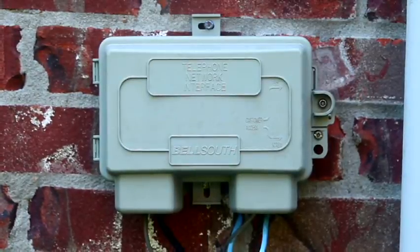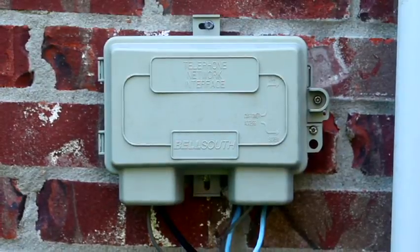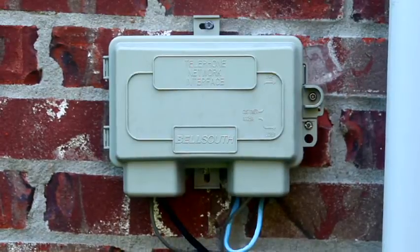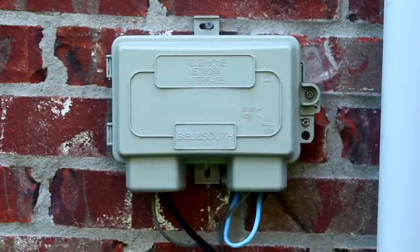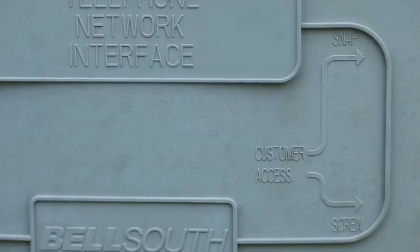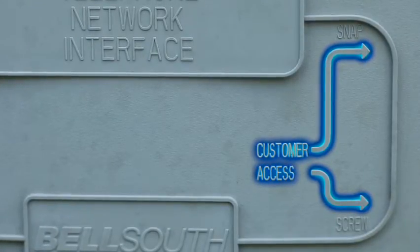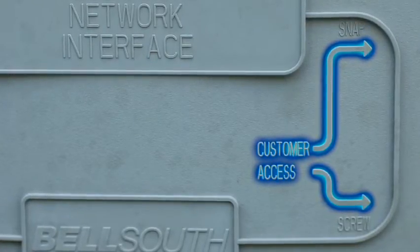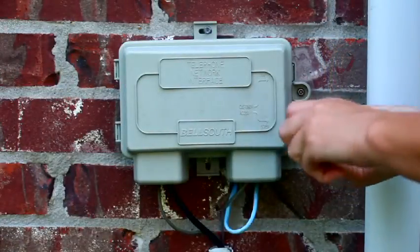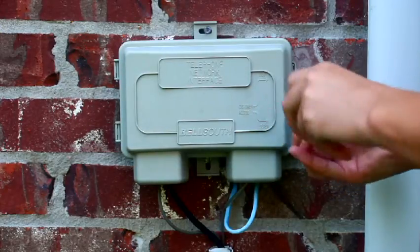To allow the HPR to power your inside phone system, we'll need to unplug the phone jacks inside the NID. This is very easy to do, but if you're worried about disconnecting the service, contact your old service provider to request they disconnect their lines from your home. Notice the part of the NID labeled Customer Access — this is where everything connects to your inside phone lines. Only use this portion of the NID box. Let's open the NID. Sometimes there's a screw holding it closed; sometimes it's snapped together. Either way, it's easy.